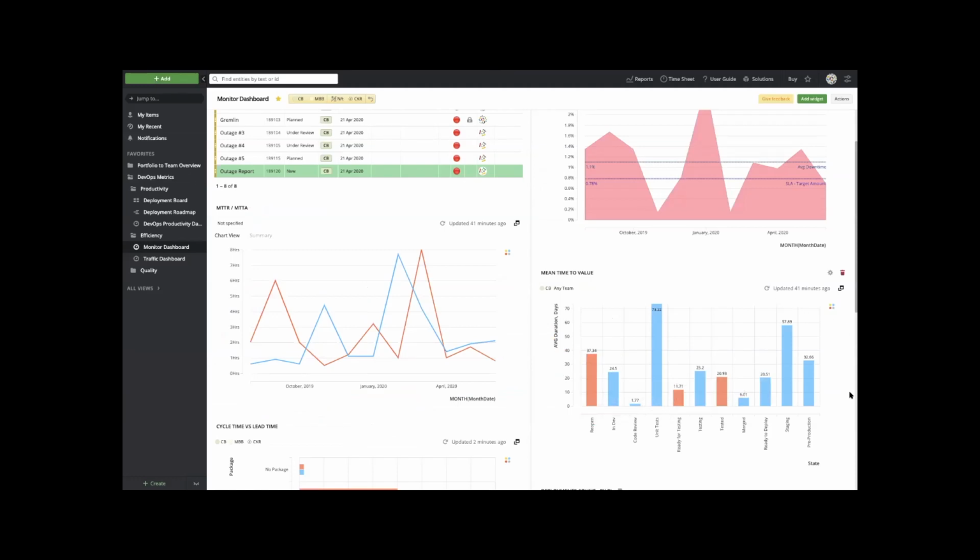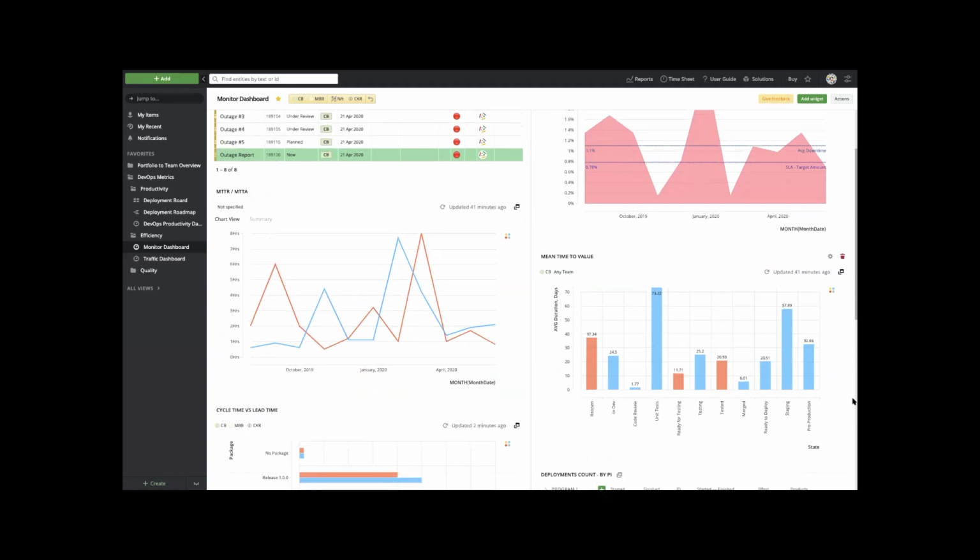Mean time to value, this is showing us the different phases and stages, and we can track how long it's taking us to deliver that value. It's helpful to identify things like bottlenecks and other details around that. So as we look at how many hours has it taken us to get the value out, or how many days in this case has it taken us to get the value through the different phases, we can actually track and manage the details there as well.